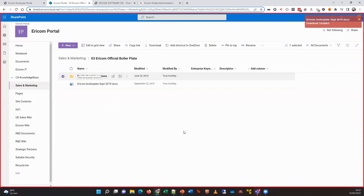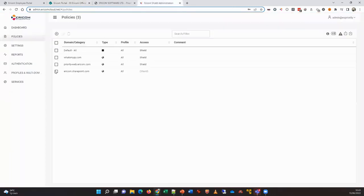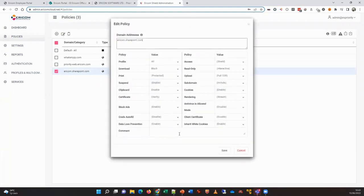So we have full control over all the data leakage points from this system, which means if I want to download a file, we can block it, or we can make sure the file is inspected. If I want to upload a file, we can make sure the file is inspected and cleansed before it is entered into the corporate network. All these controls are done on the network level. So there is absolutely no software to install. It is simply managed access. I can control downloads. I can control uploads. I can even control copy paste, and I can even make sessions read only if we need to.